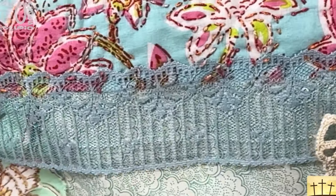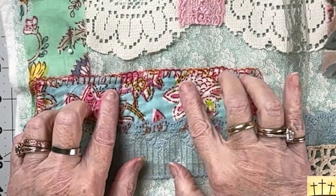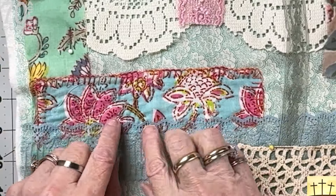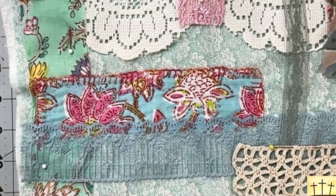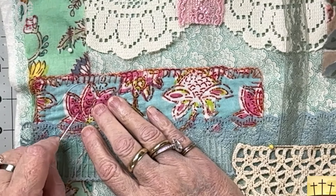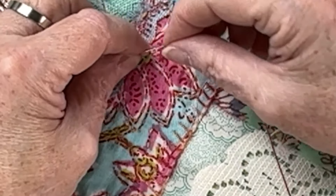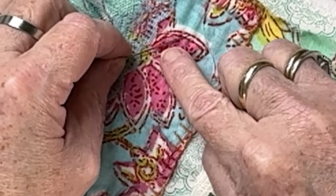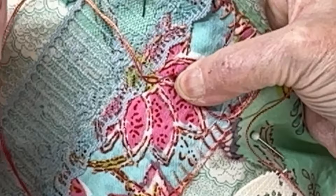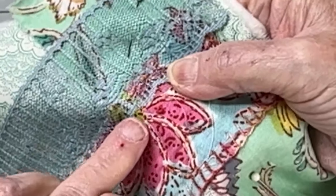I have done all of the outline stitches around these flowers, and I love the little puckering that happens — like in an old quilt when you pick it up and it's got puckers, not terrible puckers, just the little texture from the stitches going in and out. I just love that. Now I'm going to make some French knots for these little spots here. I've come up where I want the base of my French knot, and I'm wrapping the thread around the needle three times, going back down right close to where I came up, holding the thread so it doesn't untangle, gently pulling through — and there is your French knot.